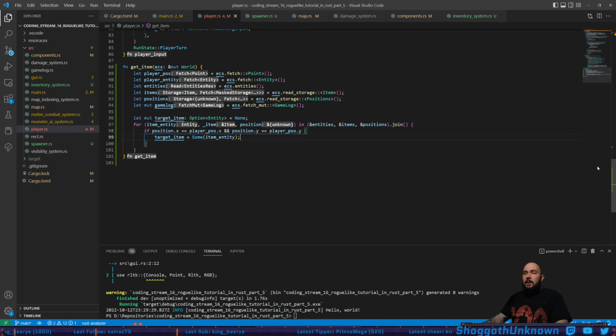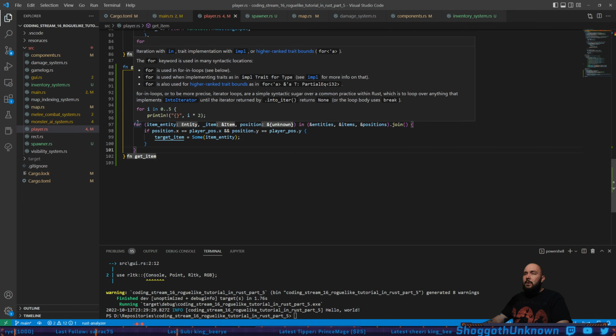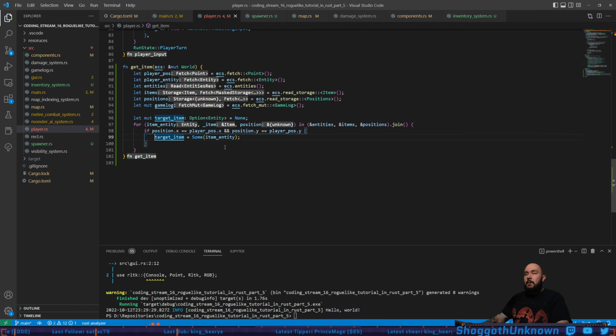We're not breaking or anything. Can't you return from a for loop? You could return from a loop. This will return from the function, but you could return from loops. Like you can name your loop and then return from the loop with a value if you're doing a regular loop, not a for loop.